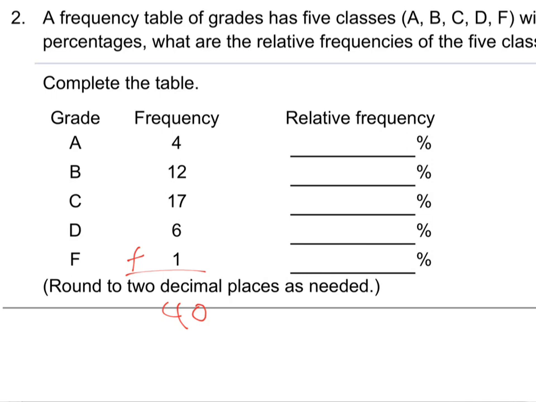So now, how do I use that to turn it into a percentage? Divide each frequency by it. Yeah, each one. Good. We good with that? You guys are right on the money. So 4 divided by 40 is 10%. It comes out 0.10, and then you change it from a decimal to a percentage. It moves 2 places. We good there? Next one.